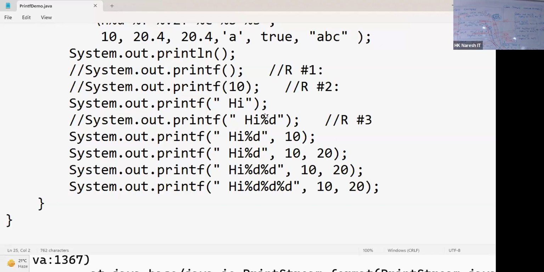Understood my point? Along with the format specifiers, can I also use escape sequence characters? Yes. Then at the format specifier place, the given value is substituted. At the escape sequence place, its meaning will be substituted. If I write slash n, the next value goes to the next line. If I write slash t, 8 tab spaces will be included there. If I write slash s, 1 space will be included. All the people are not comfortable with this.